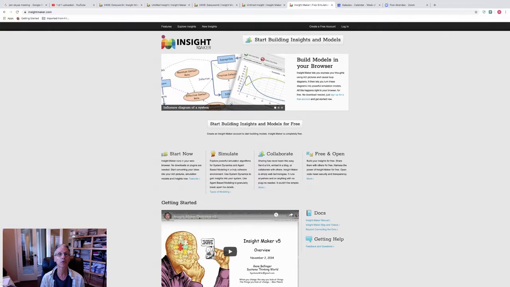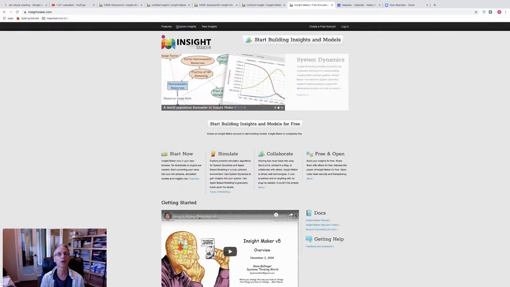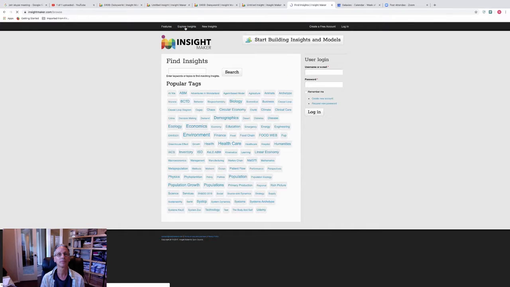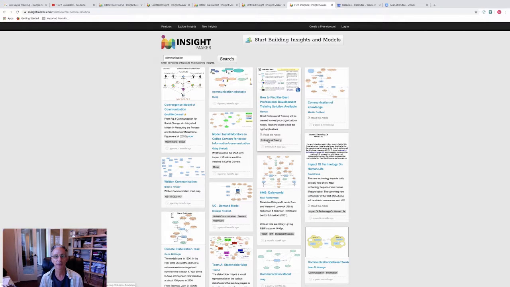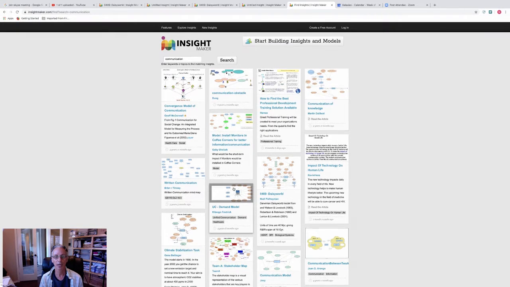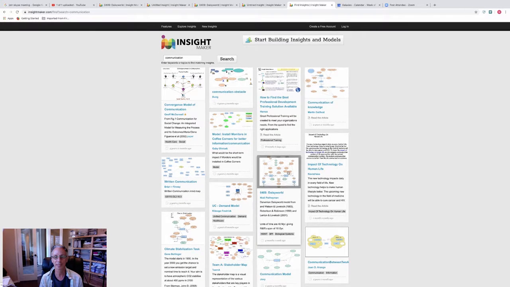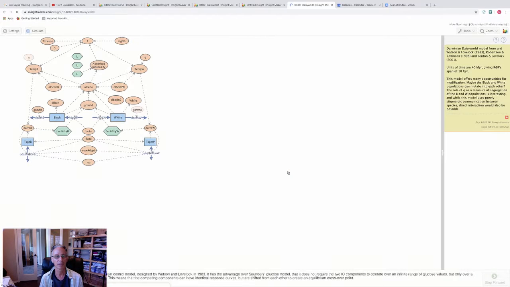And if you want to see what other people did, you can go up here to explore insights, and use tags or search. You can pick one that you feel is relevant to you, and read what the diagrams and models are.